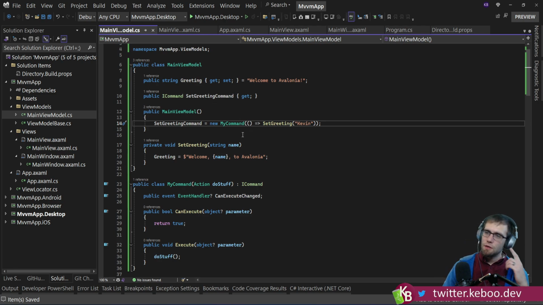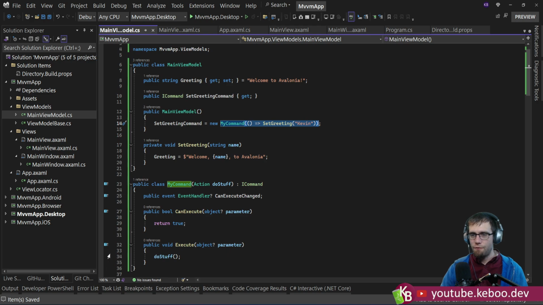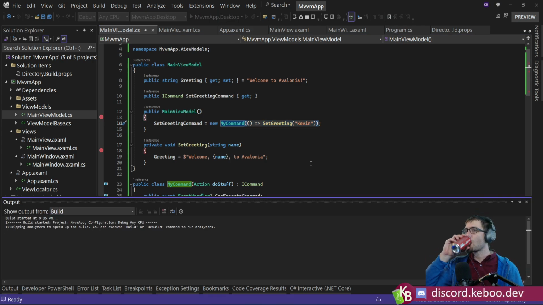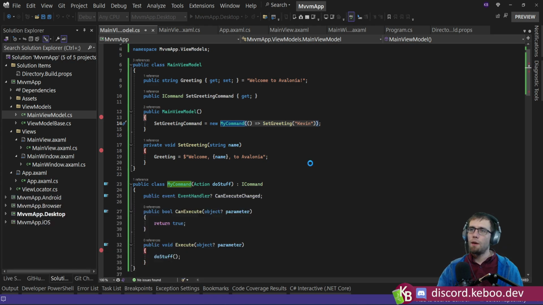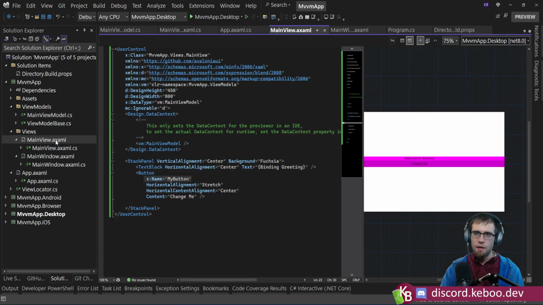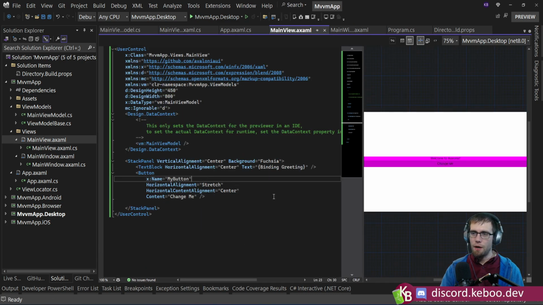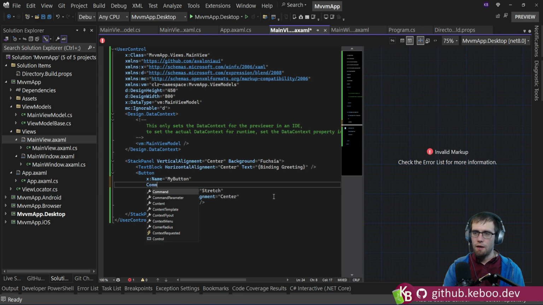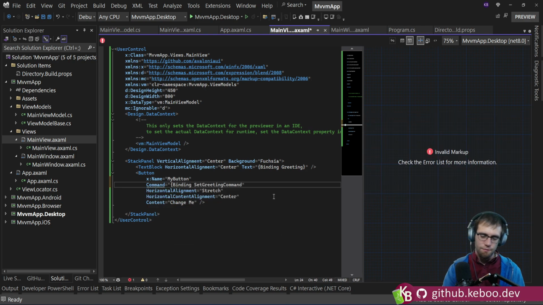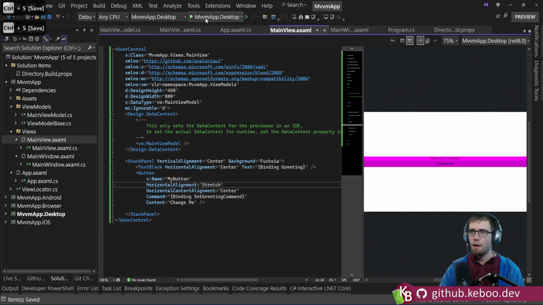Okay. So we are going to create a command. The command will have an action. It'll do the stuff. We're going to go breakpointy, breakpointy, breakpointy, launch, just so we can have a concept of where we're going. Wait. Turns out that if you don't use the command anywhere in your XAML, it's going to have zero effect. So on our button, we're going to go Command="{Binding SetGreetingCommand}". Something like that. Huzzah, go.